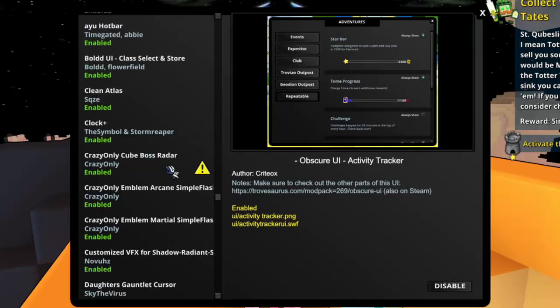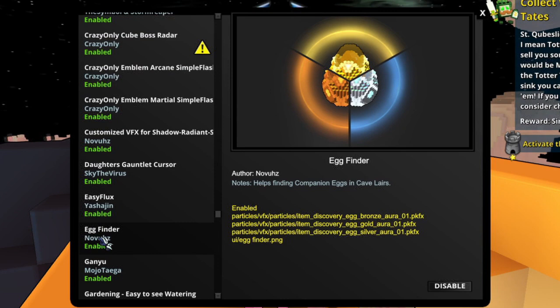So besides all of that, we have got the Geode Cave mods, in which we have got the Egg Finder one right here, which glows whenever you have a bronze, silver or gold companion egg in the Geode Caves. Nothing too much to talk about.